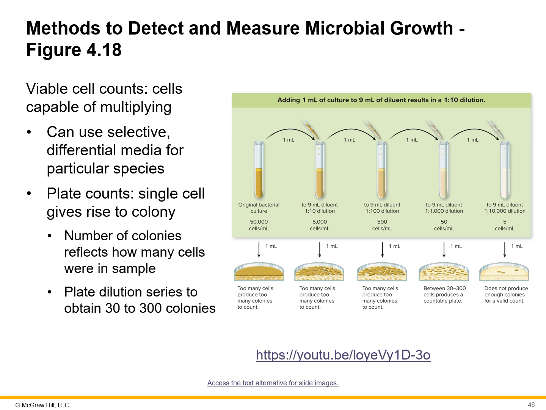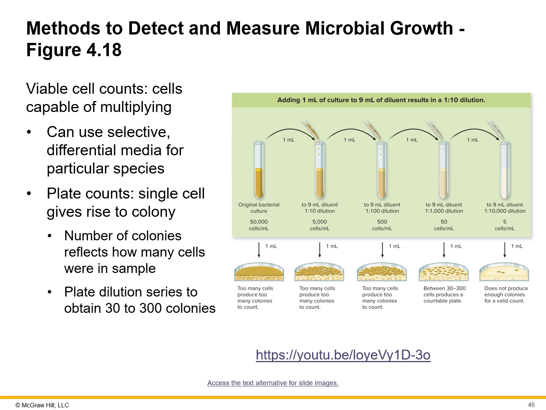Another method to detect and measure microbial growth would be counting only viable cells. The ones that we just mentioned before are counting any cell that is found there. Now, not every cell will produce a colony, and that's the difference with this method. We're only going to count the cells that are capable of multiplying and producing a colony. But if you were to inoculate a plate from an original bacterial sample, as you can see with our past experiments, there are many colonies, way too many to count.